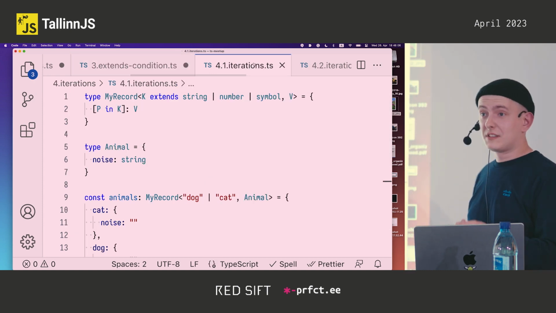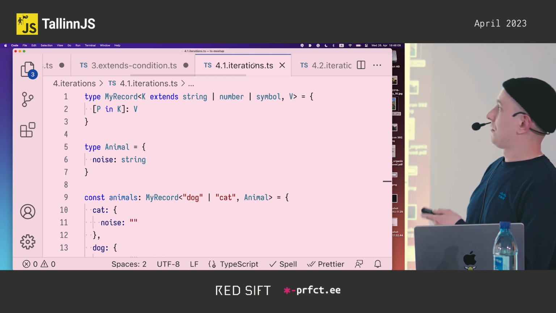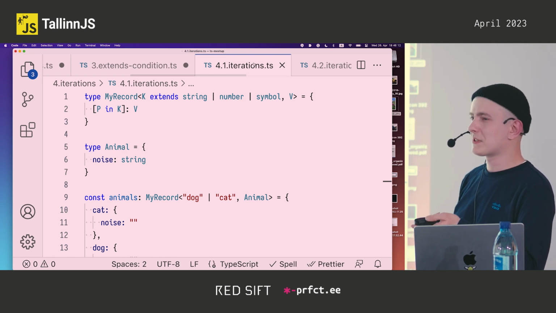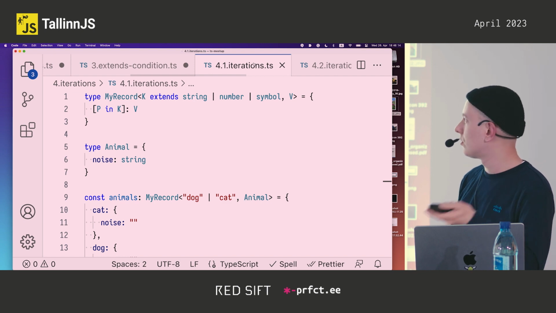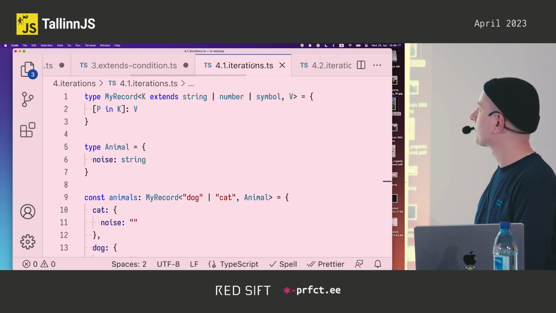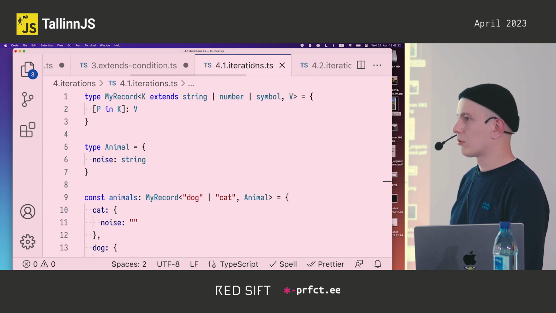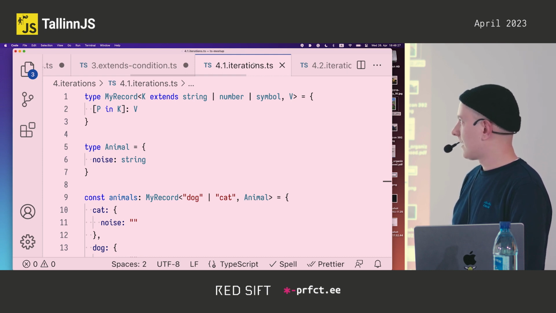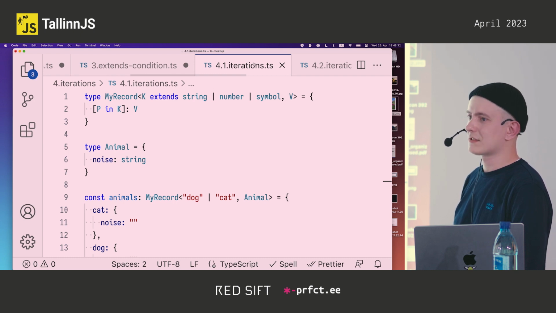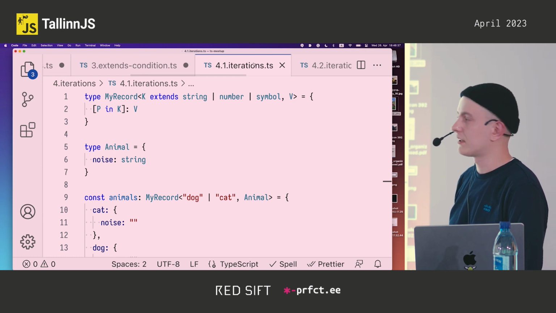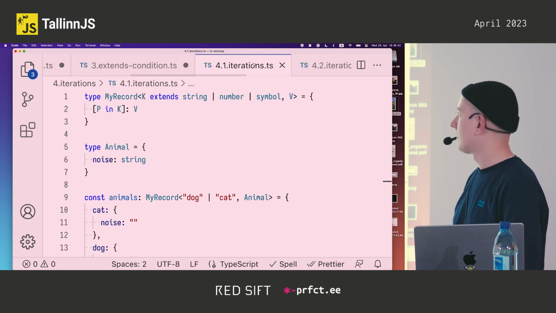Then, why do we need the examples? Because we have some built-in types in TypeScript: record, pick, omit, and so on. And I would like to describe something from that. And let's replicate the record type. So how to create a typed list in TypeScript. For that, I create the type where keys, typed keys, should be string or number or symbol. It's valid for JavaScript objects, and value can be whatever.